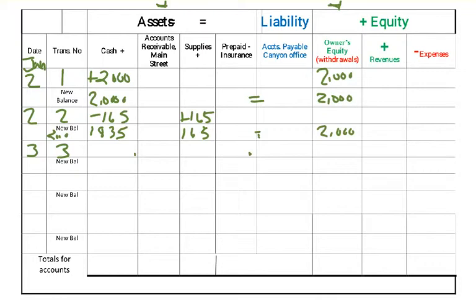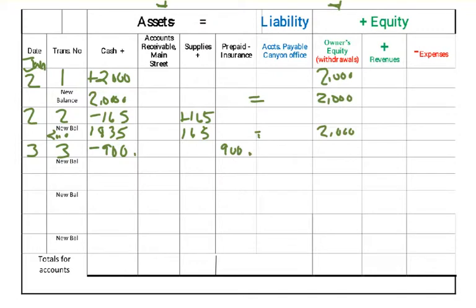Now the transaction tells you what happened. If you paid cash, is it coming in or is it going out? You're right, it's going out. Cash went out, we paid for something. Now we're getting something in return, which is an asset, which is the prepaid insurance. We now own the insurance for $900.